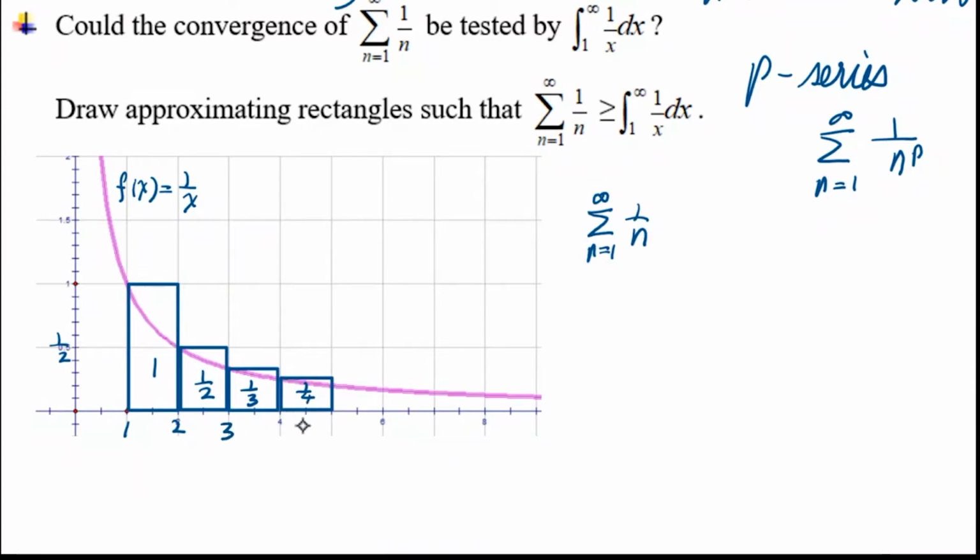Right, and this index right here, where these x values are, matters a lot in the picture, soon to show up. Wait a minute. So this P series, harmonic series, can be represented by the area of these infinite rectangles, right? And there are infinitely many of them. Good. And now you want this to diverge.